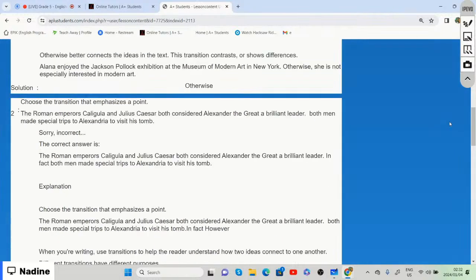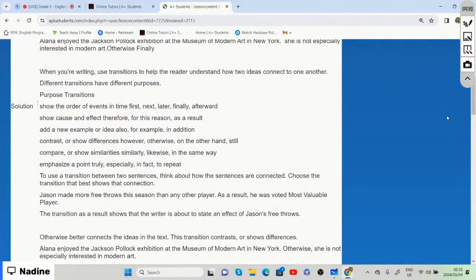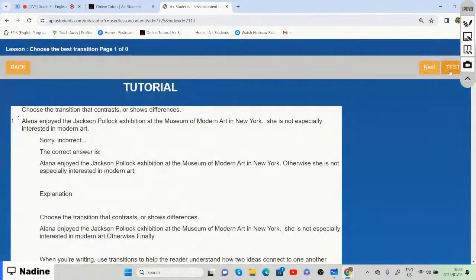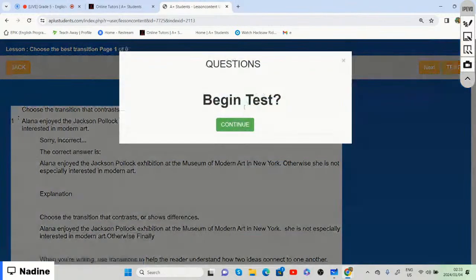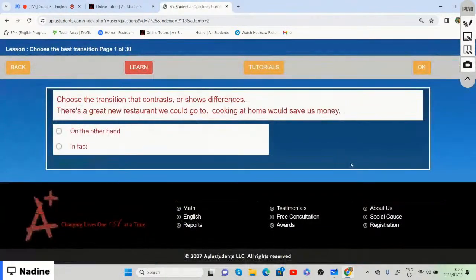All right, let's go to our test, where we need to choose the transition that contrasts or shows a difference.